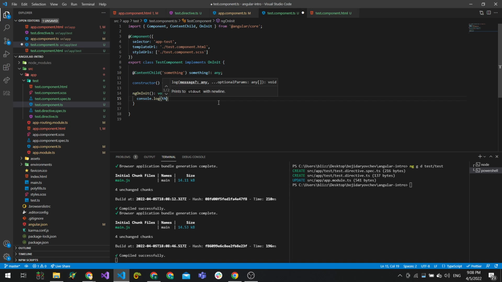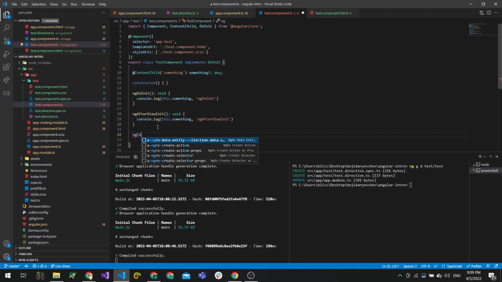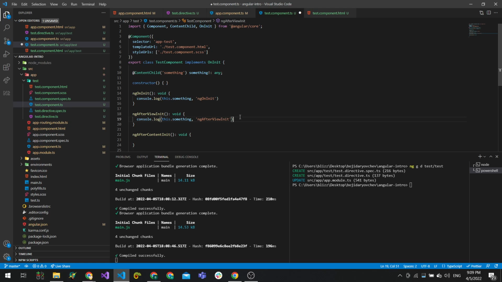Console log this something in ng on init, ng after view init will do the same. And now we have one more lifecycle hook called ng after content init. And let's see what gets logged in the console.